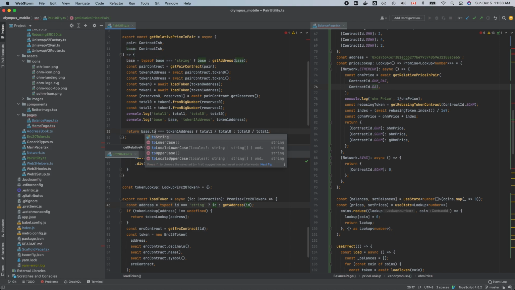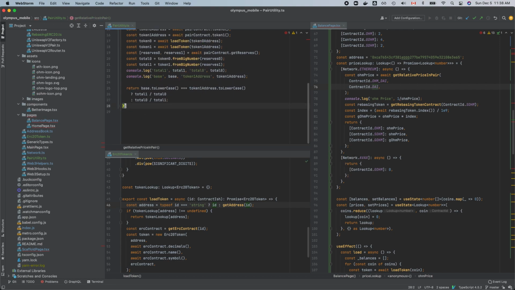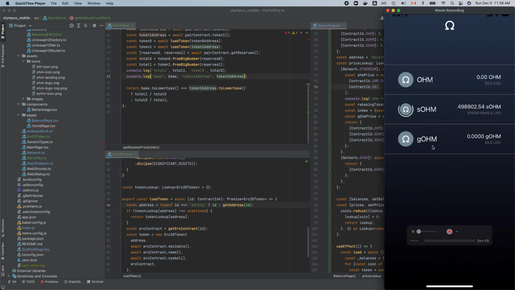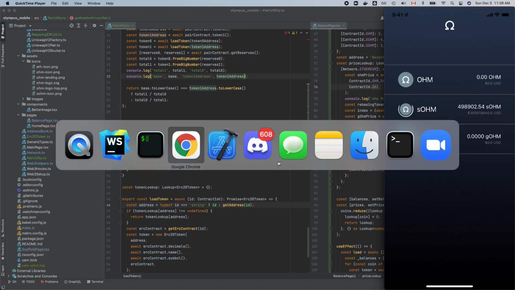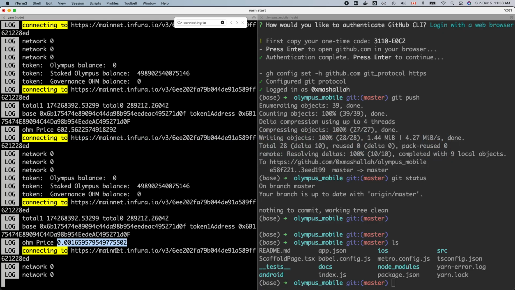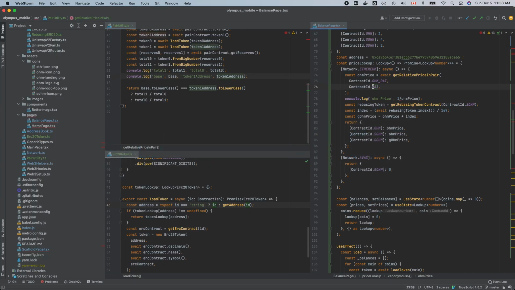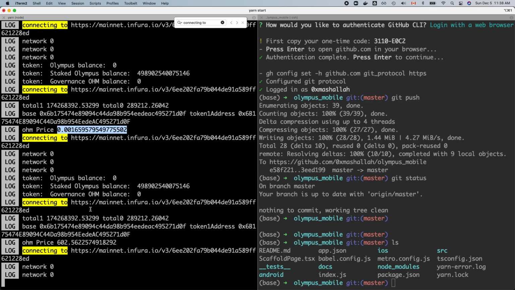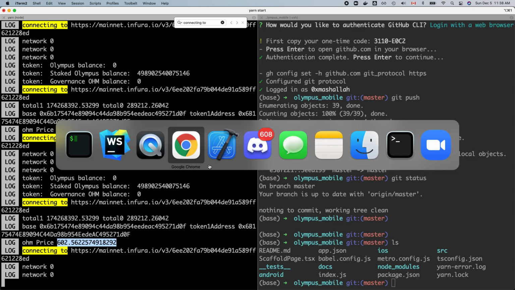So let's just do toLowerCase, and then we just do toLowerCase, toLowerCase. Thank you so much, WebStorm, for not completing my code. Alright, cool. So it looks like everything is working. If we come down here, well, I should probably remove this 1 over. And yay! We're getting the correct OHM price.